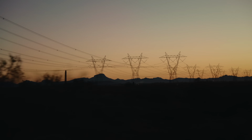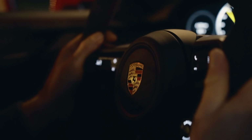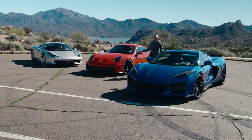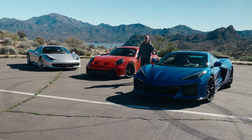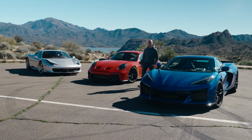Yes, you sit upright and it's far from relaxing, but you're always aware you're driving something special. Something of real mechanical strength and depth. That Porsche and Corvette have managed to get these astonishing motors through legislation is remarkable. Yes, you get more power with turbos and hybrids, but I'd rather the sound and drama of natural aspiration any day of the week. We need to embrace it while we still can.